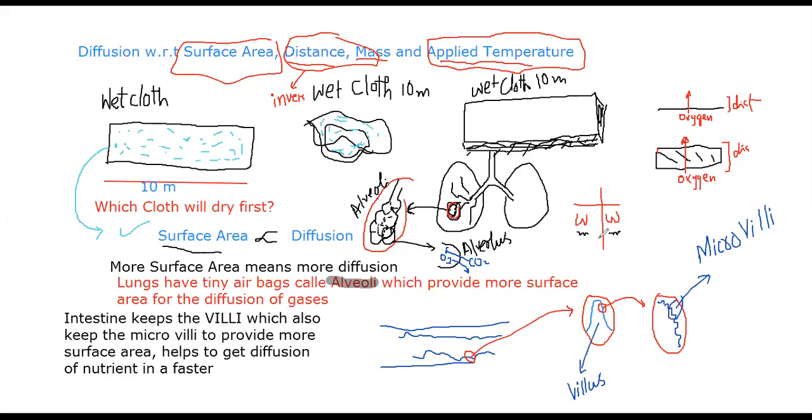Now what will I do? I will increase the quantity of the minerals or solute here. By this way I can increase or decrease the rate of diffusion. Now the solute potential is greater here. We know that where the solute potential is greater, the water potential is lower. So by this trigger or stimulus, the water will move from this side to this side. I did not increase the quantity of water, I just increased the quantity of solute.